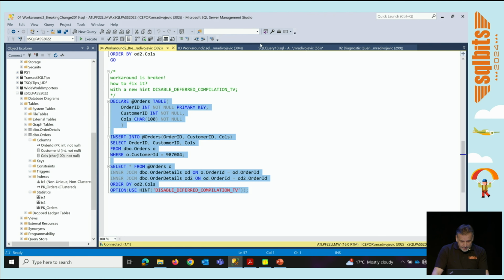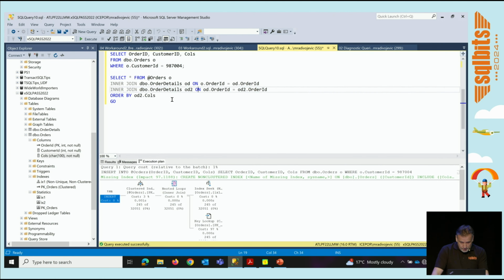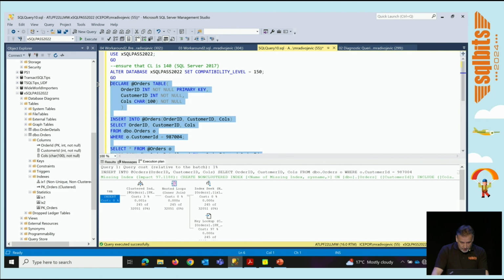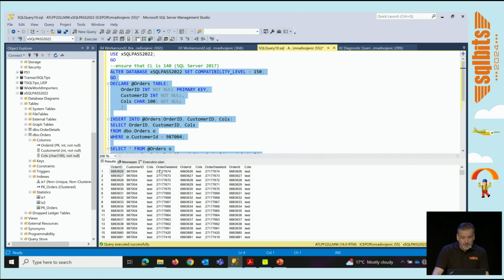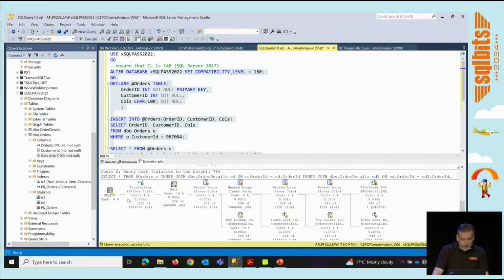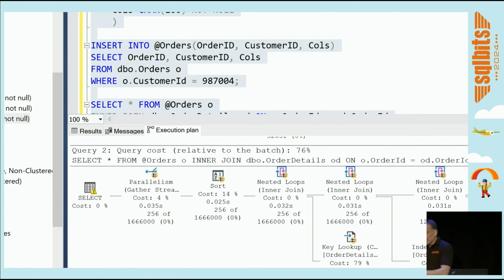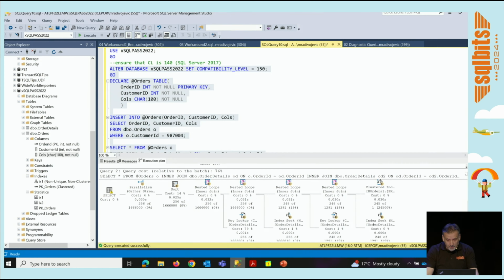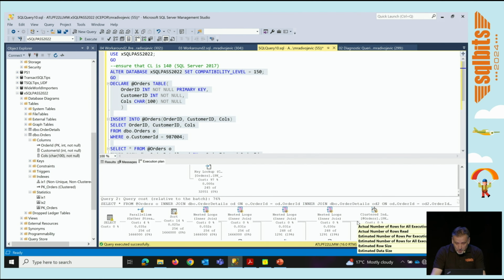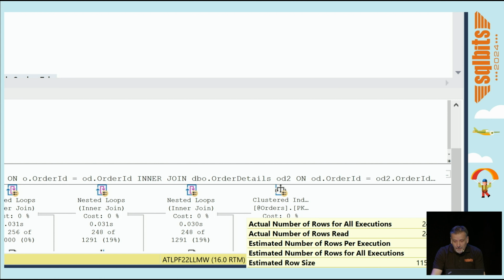I mean, it's not consistent. And there are other things. And now I will go here and I will get the same performance as I had under 140. So, I mean, it's not the same, sorry. So you see now it's parallel. It's not exactly the same. You change compat level. It's a different thing. There are many rules that have been changed, but the most important thing, the behavior of table variable, is the same. So basically, I will now go here and see again what I wanted to see. I want to see 1 here.